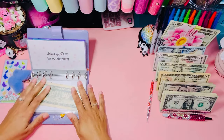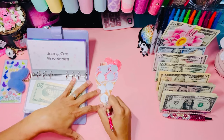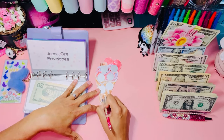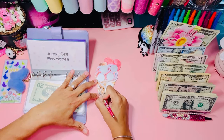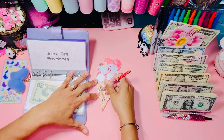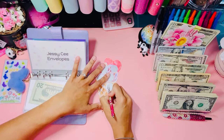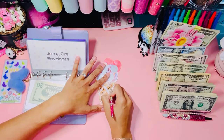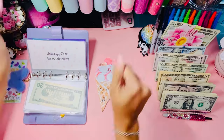Okay, so we'll bring out the next one, which is this. And we're going to scratch off a couple to see what we need to bring either next time, or if I have a little bit left over, we're going to come back and pay some of this because we are behind in the month of June. So any which way I can catch up, I'm going to. So that's $19 right there. We'll stop there and just see. Actually, I'm going to do one more. Okay, so it's $26. Okay, now I'm done.